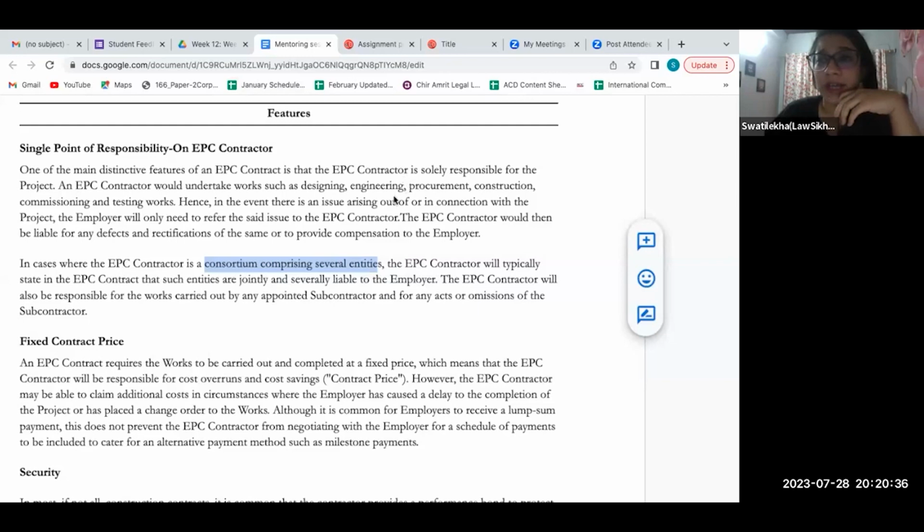Joint and several liabilities means together they are going to be jointly and severally liable, means you and I, both you and I are two parties, two contractors. Both of us will be together liable to the employer for any kind of problem. Any problem related to the contract, the entire project, any defect, anything, we will be together liable to the owner or the employer. Got it?